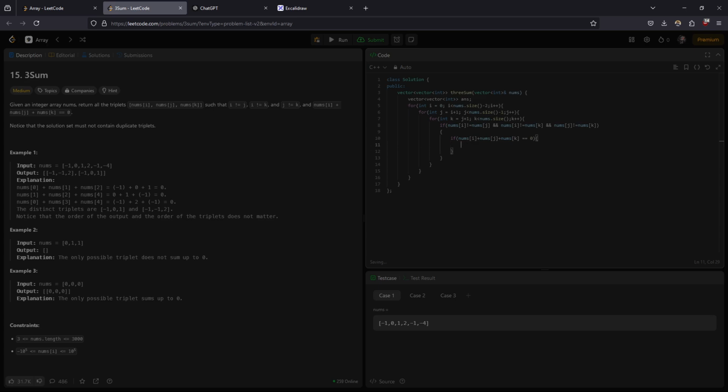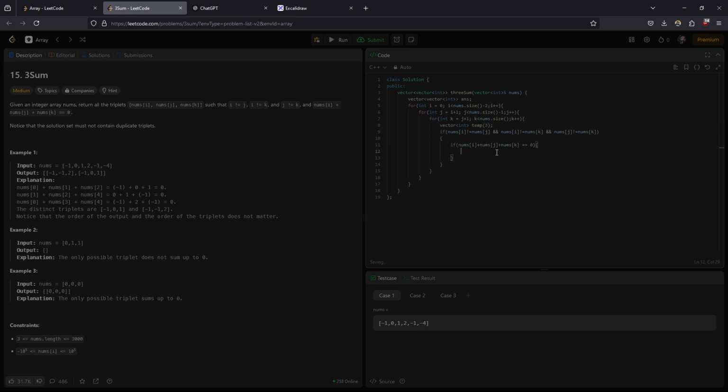What we will do is, in each step, we have to create a vector of int type named temp, whose size is equal to 3.